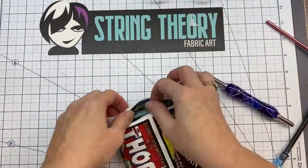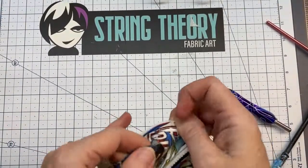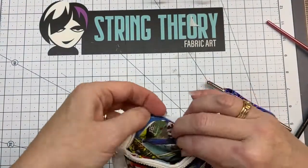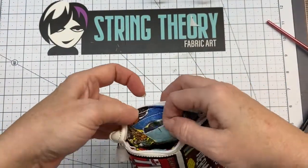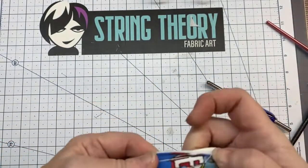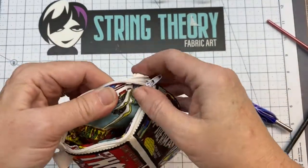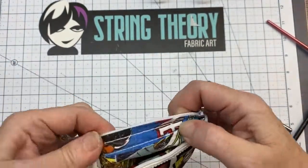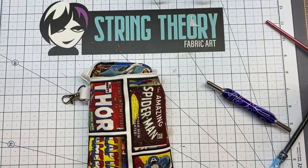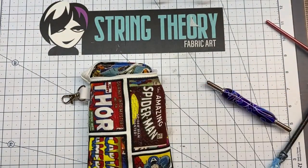But before that, what we have to do is take our lining and fold both pieces in, and we're going to line up with that little stitch line right there. And we are going to hand sew right along there. Come here. And where's my needle and thread? There we go. Ooh, I do not have a lot of thread on that needle. I need some thread.